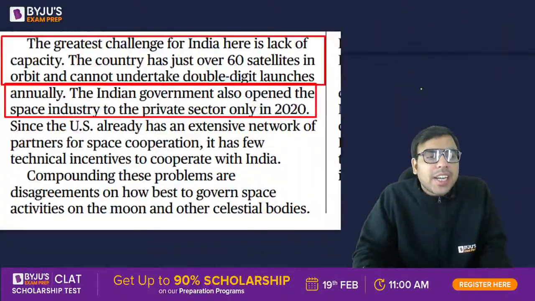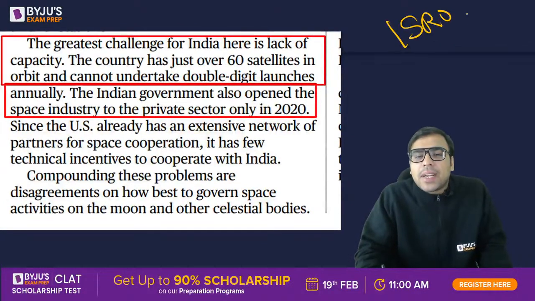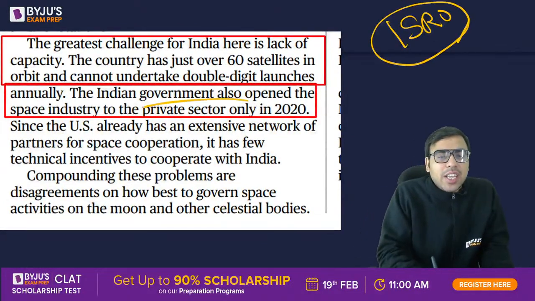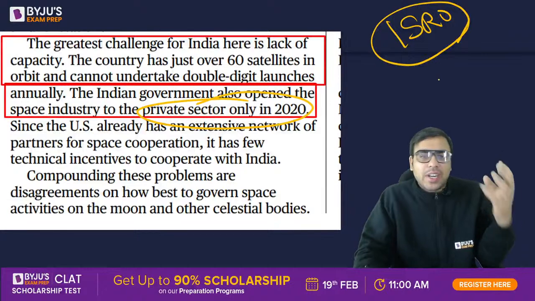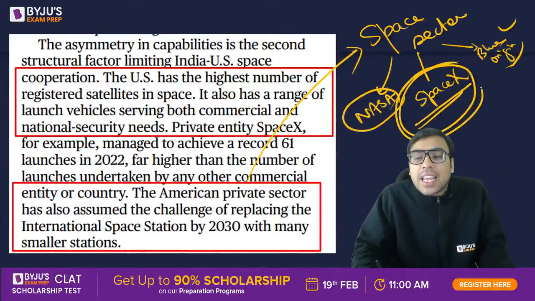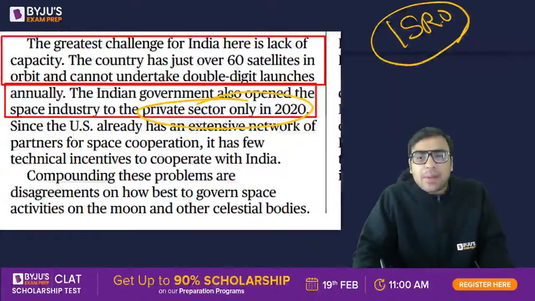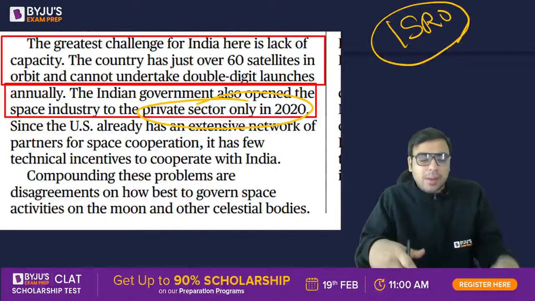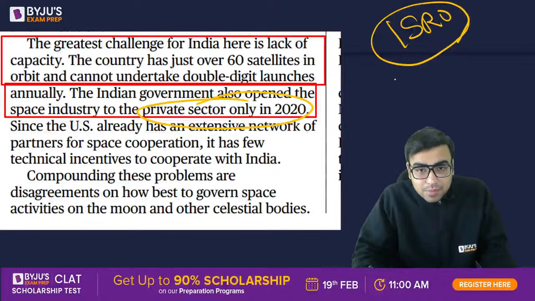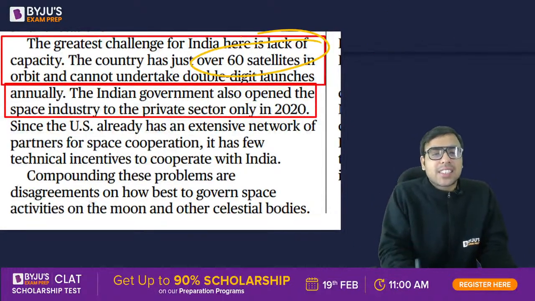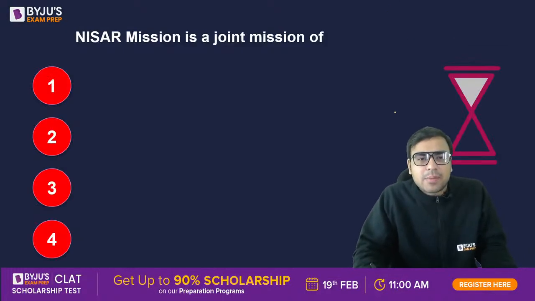But if you see in India, you will find mostly ISRO is playing the role. In recent years, since 2020, we have allowed some private sectors to venture, but still ISRO is playing a larger role. We do not have a company like SpaceX in India. There are budding companies, but not at par with this. We hope that it will be. India has 60 satellites in space. That is what the article is talking about.